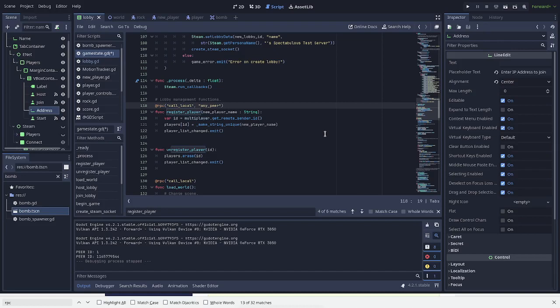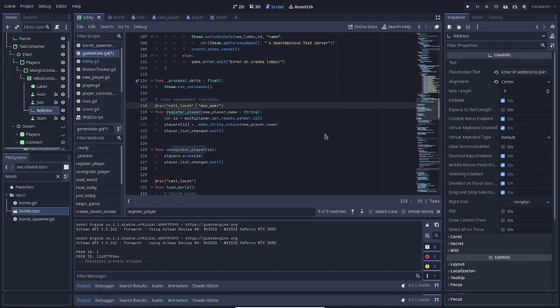The last possible flag on it would be an integer, which is the channel index. Usually it's 0 here. I don't think it's necessarily going to be that important for us in this particular tutorial. And again, multiplayer.getRemoteSenderID can be used to get the unique ID of any RPC sender when used within a function that is RPC annotated and called properly. So to do that, we do registerPlayer.rpc and then the parameter.